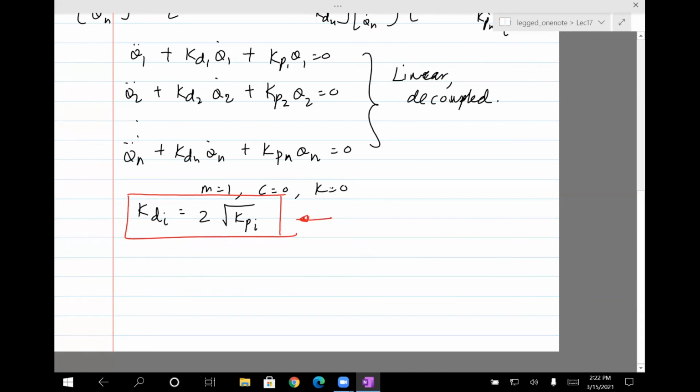And once we have this controller, we can then start controlling a very high dimensional system by converting it into a linear low dimensional system, like a decoupled system like this. So next, I'll stop here. Next time, I will extend this to set point control, tracking control, and integral control. And then I'll show you examples of doing this in Matlab.